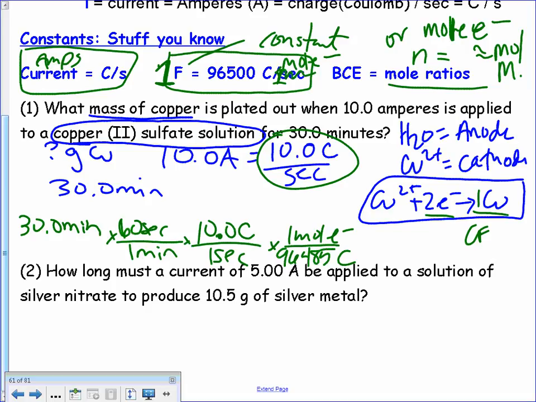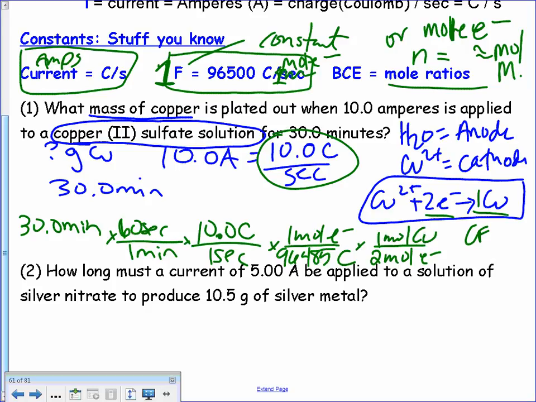Okay, I'm very close to mass, right? I'm in moles of electrons. What do you think my next step is? Use that half reaction to get to solid copper. Yes, I'm going to use the relationship between moles of electrons transferred to moles of copper solid. Moles of copper solid, I can then go to grams very easily. So 2 moles, this is where you have to employ the coefficient here. 2 moles of electrons are transferred for every 1 mole of copper plated out.